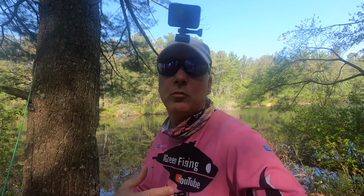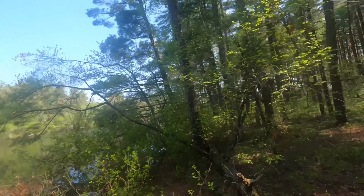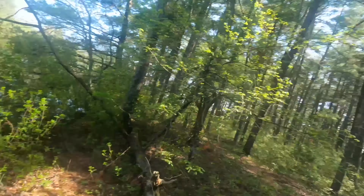And if you notice what I did, is that I stood back from the shoreline and cast. Because what's happening is that these bass are right on the shoreline here. So if you're just gonna march right down to the bank, you're gonna scare them all away. The best thing to do is to cast away from the bank, bring your lure in, and these fish are hitting it right in shallow water. And that's expected, it's summertime. A lot of fun, let's catch some more.